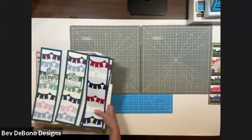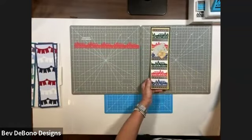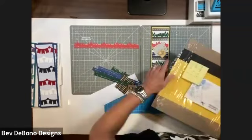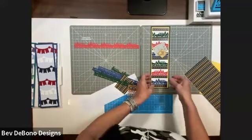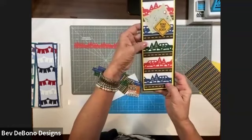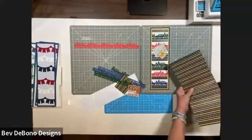Okay, now our next one, my final one, is going to be road trip. Again, another fun one because, and I've already punched these out because I'm using 3 different colors of cars. And this time, what I'm doing is I'm using 3 different bases as well. So it all depends on the repeat that you have of the cars. Okay, and I have the cars facing in different directions. And if you want to do that, it's easy to do with cardstock, much easier to do with cardstock than it is to do with something else. Because sometimes if you flip it over, it might not be a pattern that you're looking for.